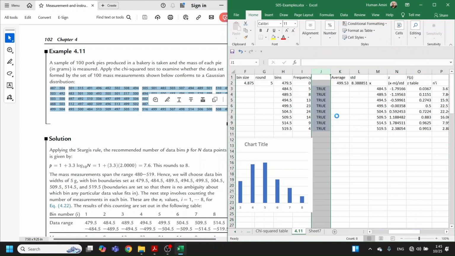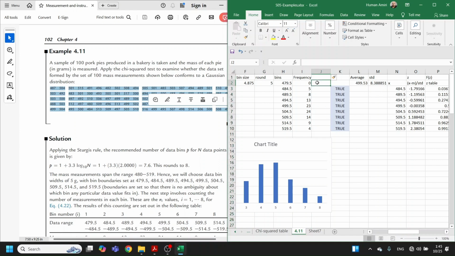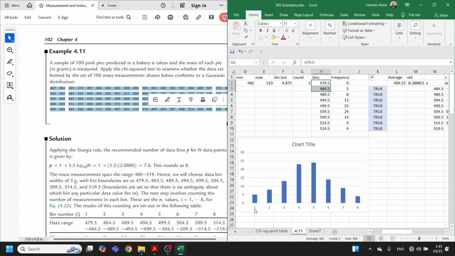I want to write in here for the first bin: this bin is from, for example, 479.5 until this number. Instead of this 1 here, I want to write this number to this number, just like Excel gives to you.